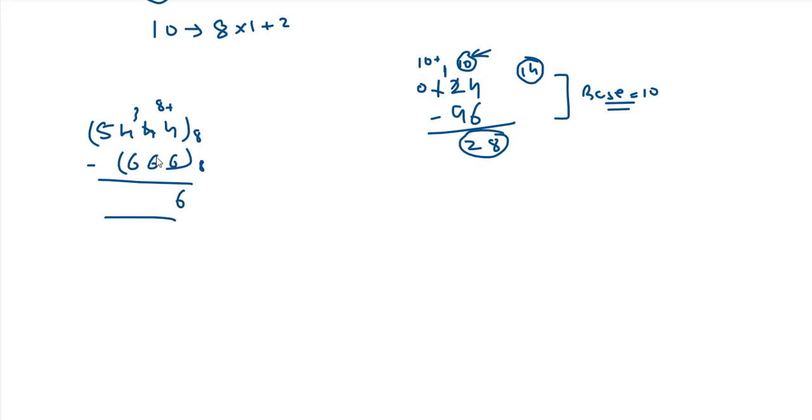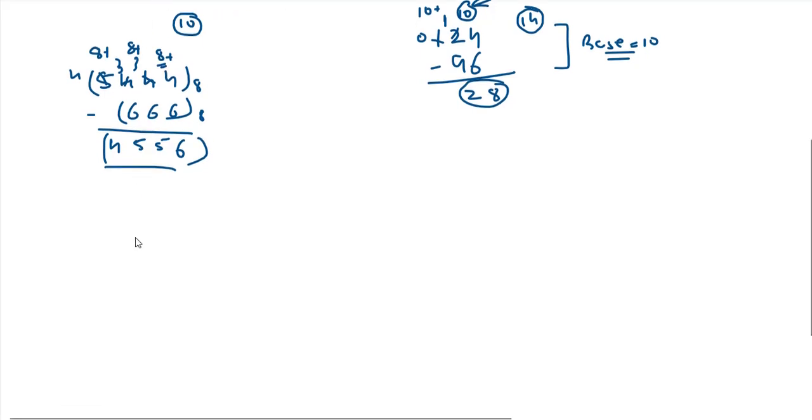Now again we have to subtract 6 from 3. It is not possible, so we take a carry. This will become 3 and we'll take a carry of 8. So 8 plus 3 will become 11. 11 minus 6 will become 5. In a similar way, this will be reduced to 4. We'll get another carry of 8. 8 plus 3 will become 11. 11 minus 6 is 5. And then finally we'll write 4. So this is how you can subtract numbers in bases other than 10. The only thing that you need to take into account is that while taking the carry, the number is not 10. It has to be equal to the base of that system.